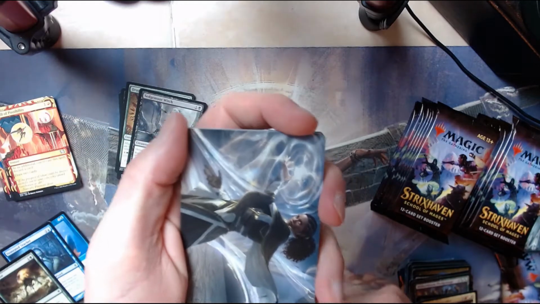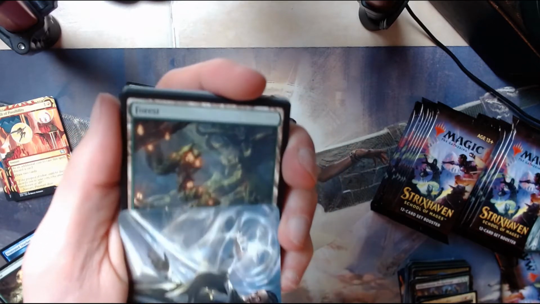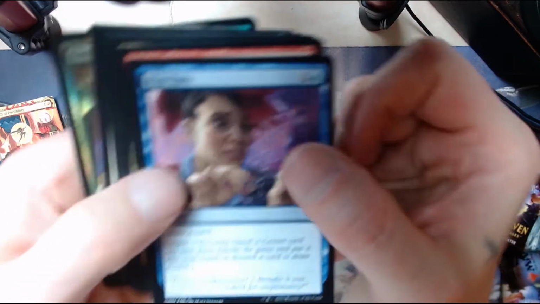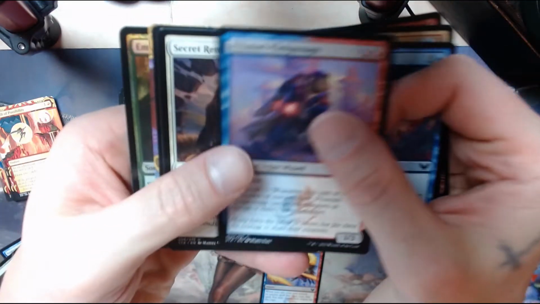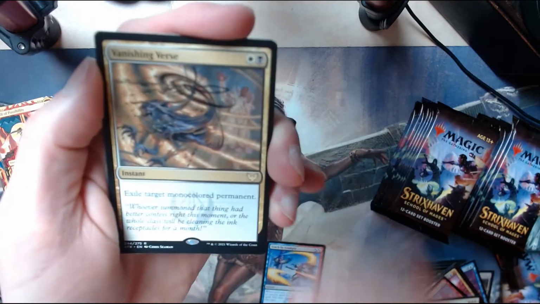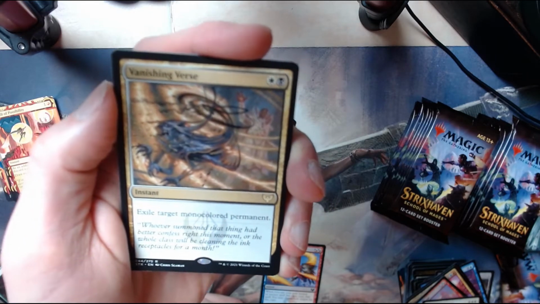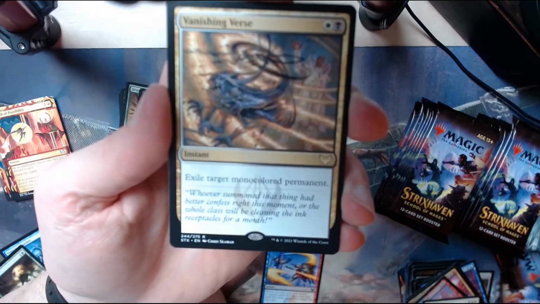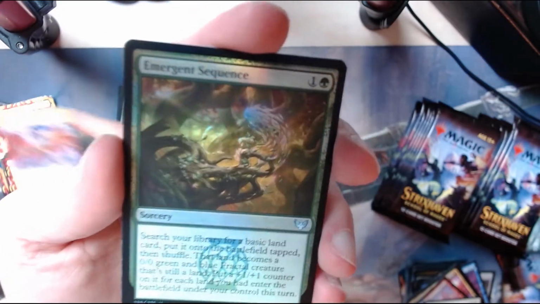Look at that right there. Again, beautiful artwork. Look at the power. Just wielding power. Getting ready to throw it at somebody. A lesson card. Prismari Pledgemage, Secret Rendezvous, Vanishing Verse: exile target monocolored permanent, for 2, one for an Orzhov, exile, nice. I think, does this see play in Abzan in Modern? We shall find out. Dspark, nice. And then Emergent Sequence.